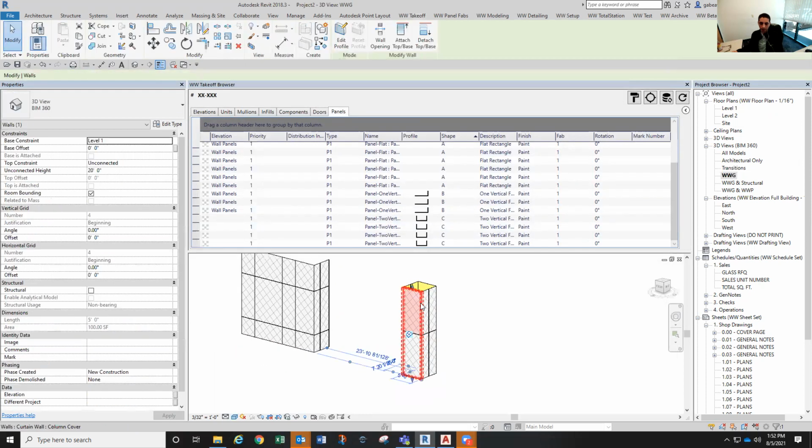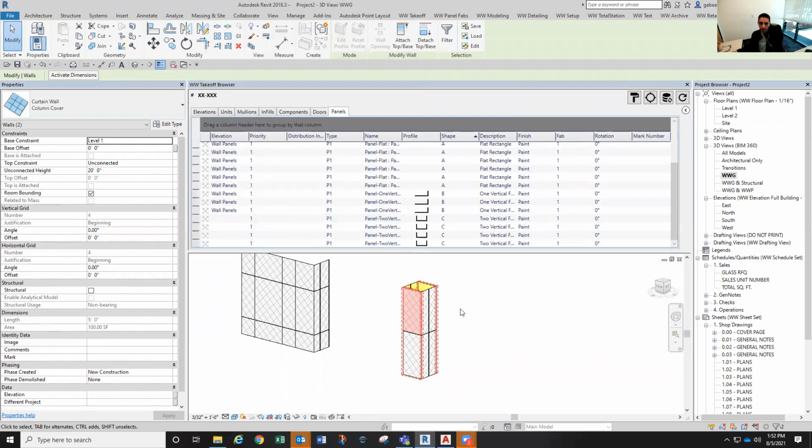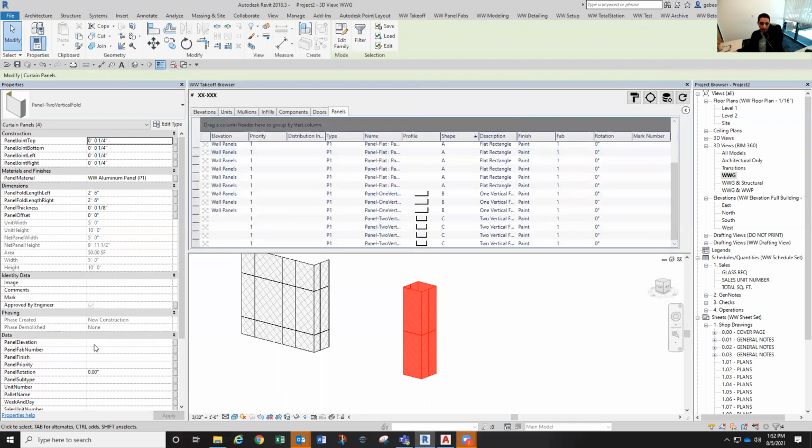The advantage of that is if you need to set the elevations for those, I can do select all panels, select entire project, and then I can right click, select panels on host, and I can change the parameters of just those specifically to what I want. Column cover, refresh that. Now my elevation is column cover. So it's ease of being able to select things on the fly. And again, those are the C shape. All right.